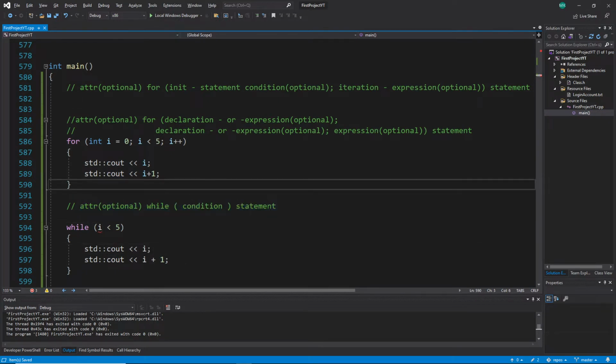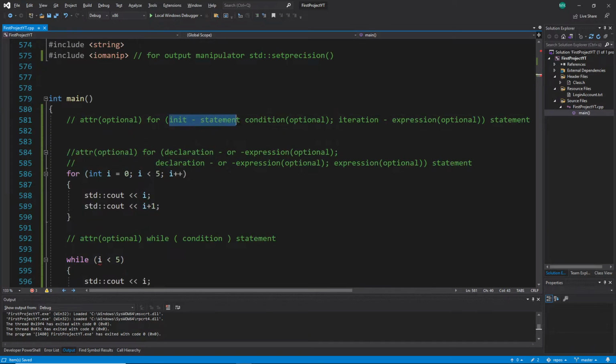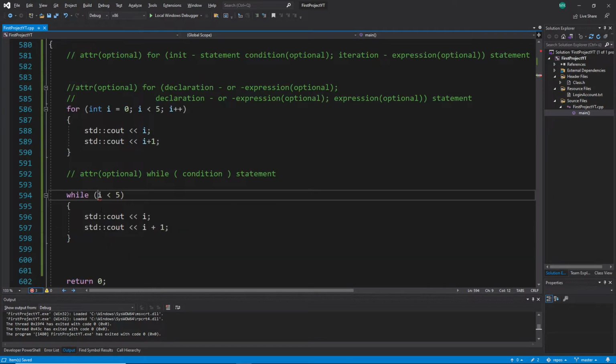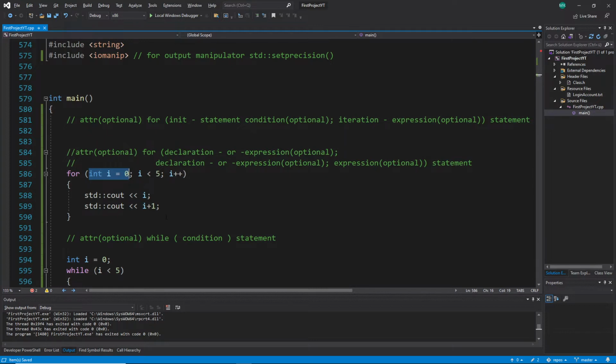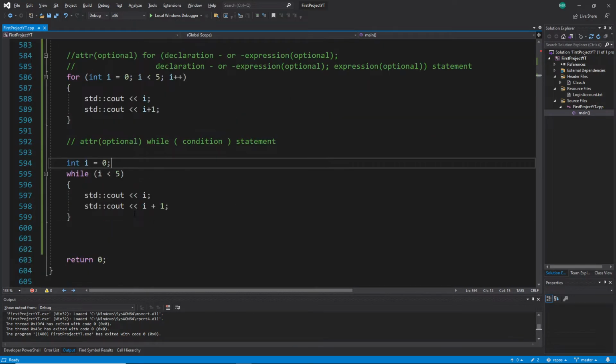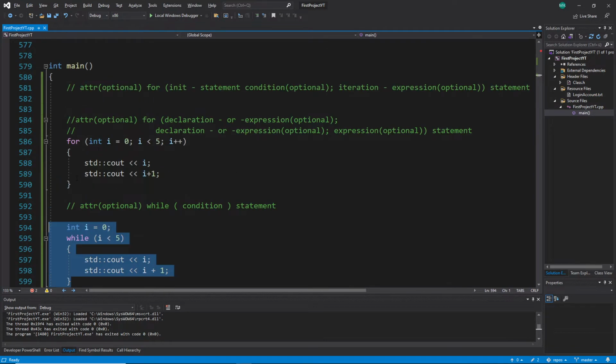And what is missing? You can see on top we have something called an init statement, and here I have only a condition, which means this i I have to define, and this init statement we define outside, which means I can say int i equal 0. It's my init statement. You see, this int i init statement I can't define in the condition, because the syntax says you can't define it here, but you can define it outside. And this should be equivalent to this one here.